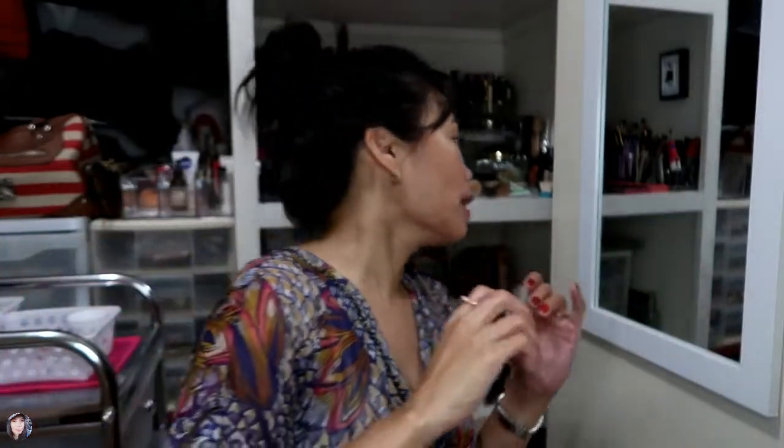Sabi ni Judy, this one, medyo matagal siya mag-dry, kaya medyo glossy siya ngayon. Ganun yung kanyang review. Hindi ko to review, ah. Trinay ko lang para magkaroon na ng kulay ang aking lips. Ganyan. Medyo glossy siya and meron siyang amoy na parang fruity. So, yan yung aking look. Quick haul. So, that's that.